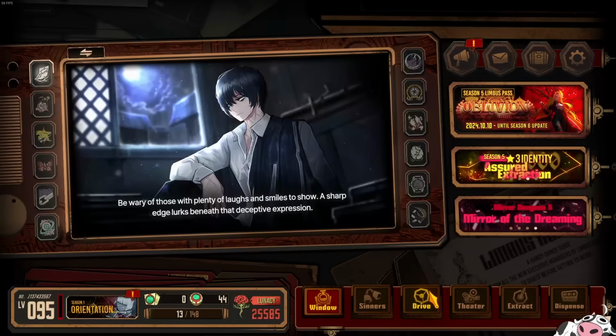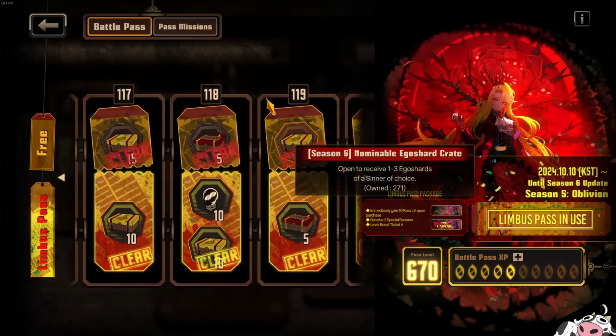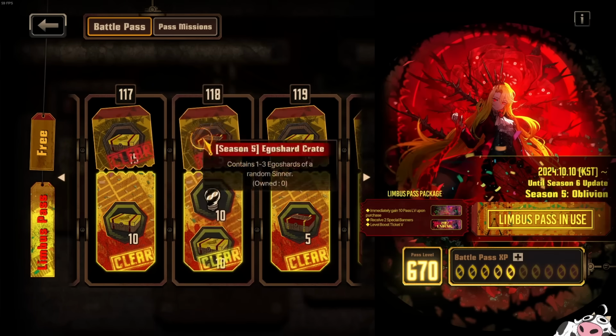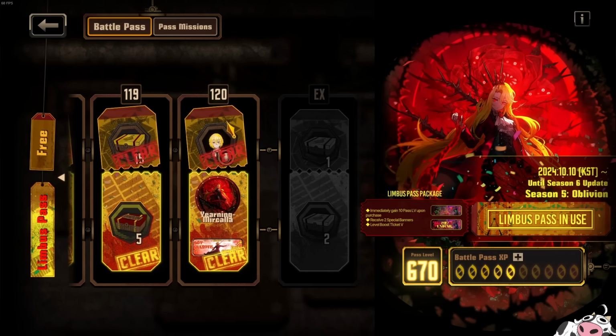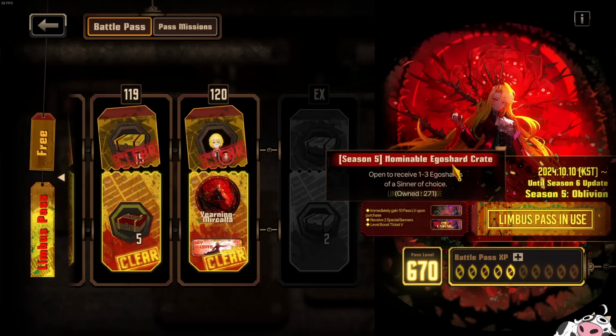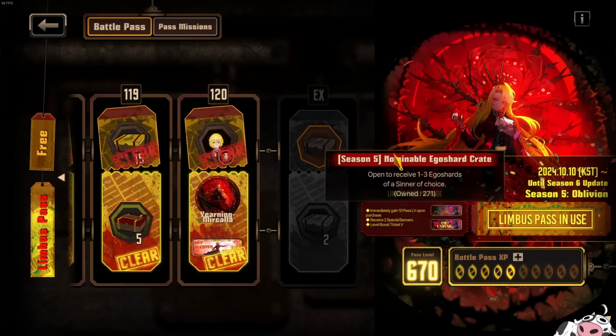I go to my mirror dungeon and my battle pass. In the battle pass, you can see that I have battle pass EXP, and I have level 120 on the battle pass. So once you go past this level 120, there are some yellow boxes and brown boxes along the way. This one is just a random sinner, by the way, if you want to know the difference. And basically, once you get to 120 and you've gotten all the freebie loots over here, your extra EXP becomes nominable ego shard crates. And that means that if you take 670 minus 120 times 1, that's going to be the amount of ego shard crates that I have.